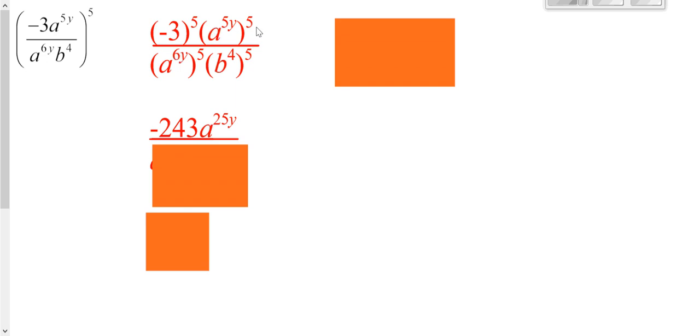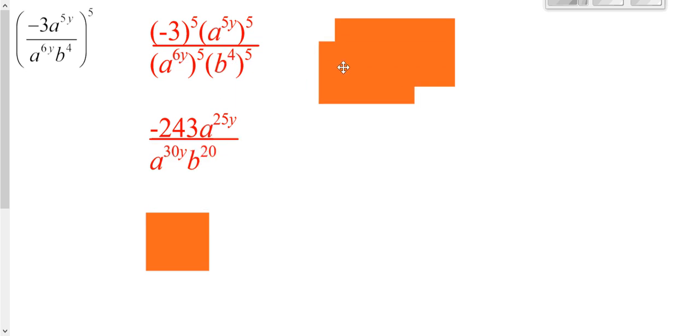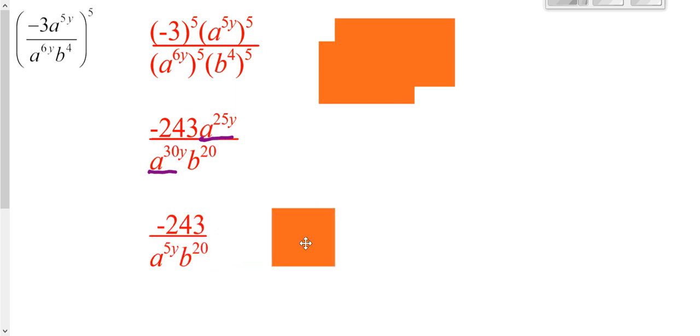Exponent here raised to an exponent, so you multiply your exponents. Down below, an exponent raised to an exponent, so you multiply your exponents. Here you have an exponent raised to an exponent, so you multiply your exponents. Now we can see if we have anything the same top and bottom. And we do, we happen to have a's on the top, a's on the bottom. Which one has more a's? Well, the bottom does. How many more a's? And that's 5 y's more on the bottom. So nothing else will change.